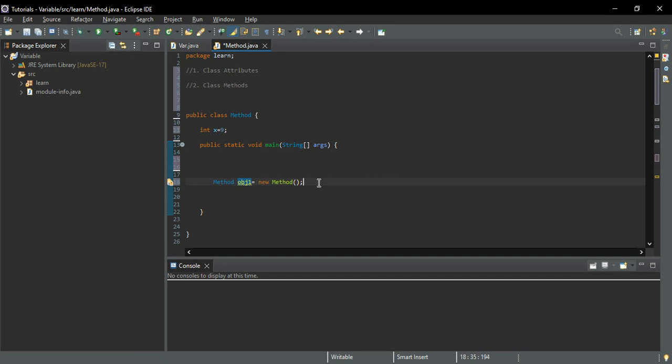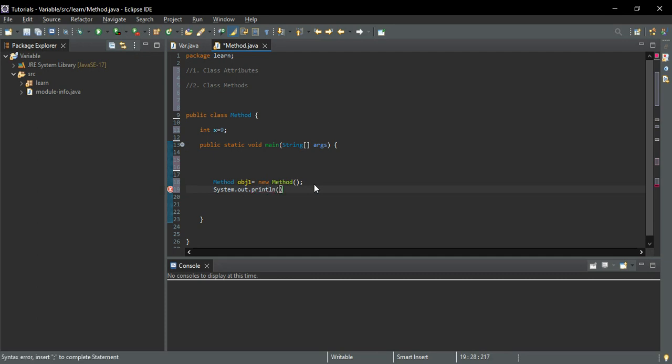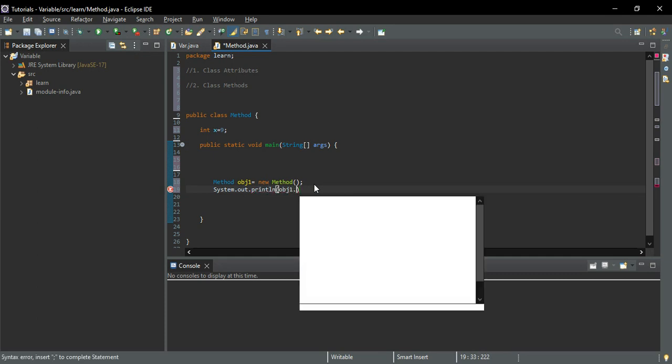Okay, and how can you access the class attributes? It is very simple. See, let's say System.out, obj1 dot.